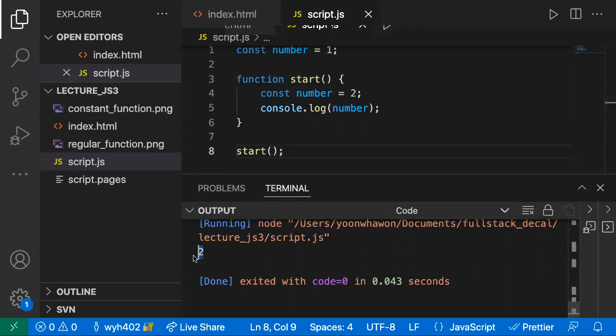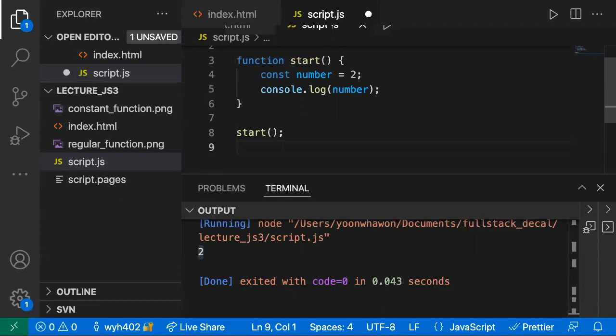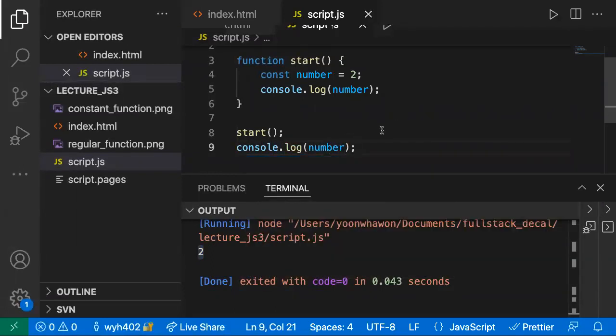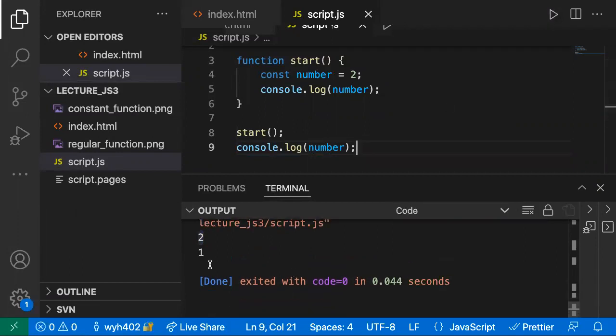Any other questions? In this case, there's a constant number. If you check the value of the constant number within the global frame and within the function frame, they'll have different values. So if I do console.log number here and rerun it, we see 2 gets printed out and 1 gets printed out.